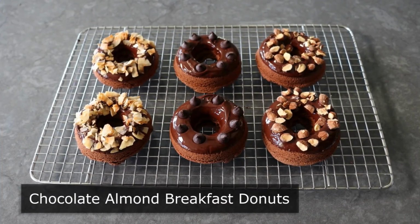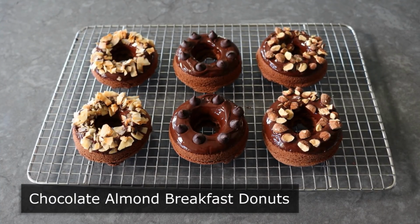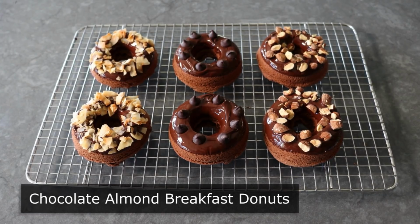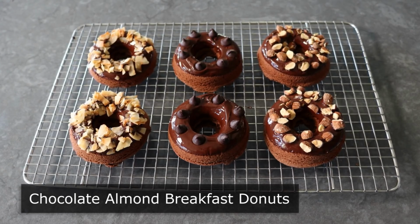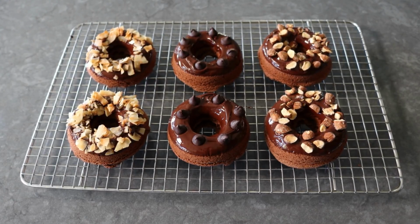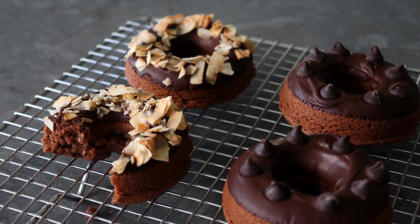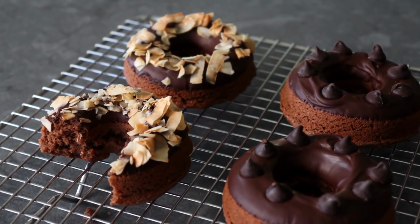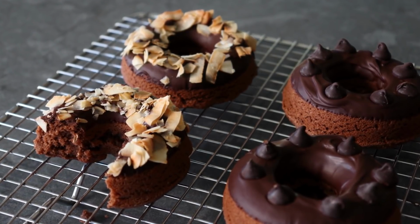Chocolate almond breakfast donuts. That's right, I'm going to show you how to make gluten-free, grain-free, low-carb, high-protein donuts that are healthy enough to eat for breakfast without all the guilt and shame. And you might be thinking, that sounds great, but they must taste terrible like all quote-unquote healthy donuts. Well, that's the thing. They don't. They taste good. Really good. Especially covered in chocolate. But we'll get into all the loopholes later.